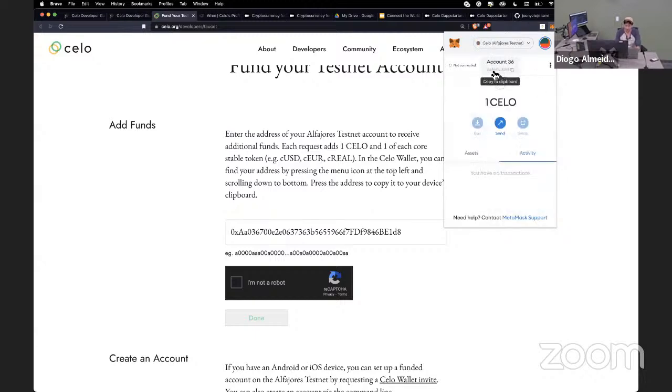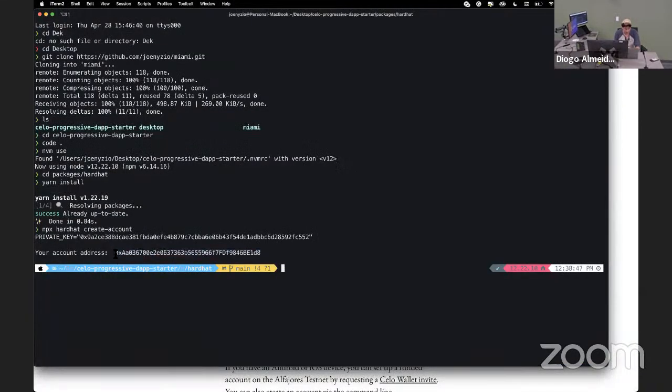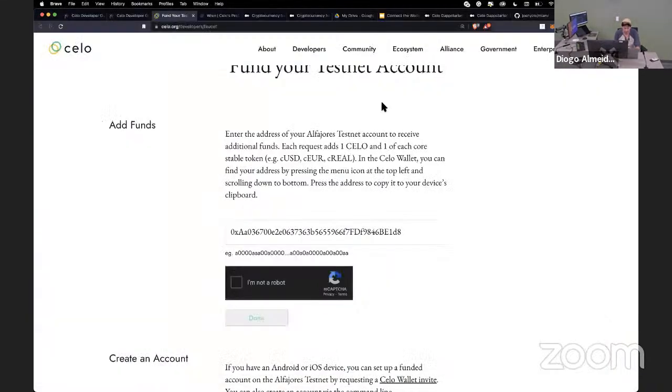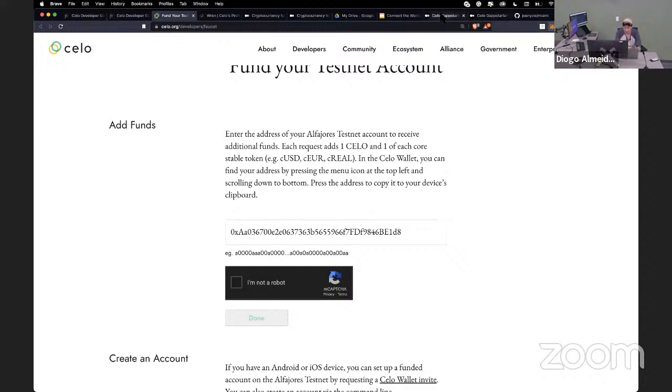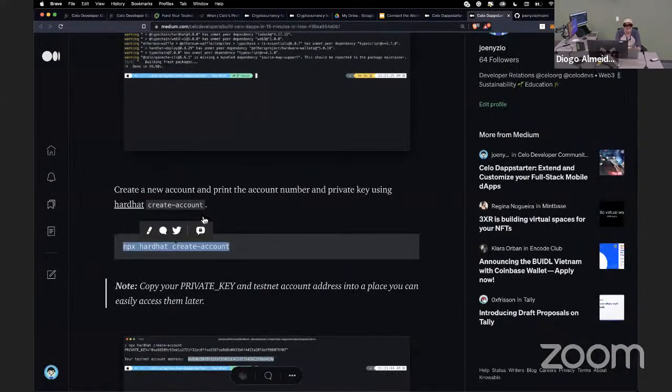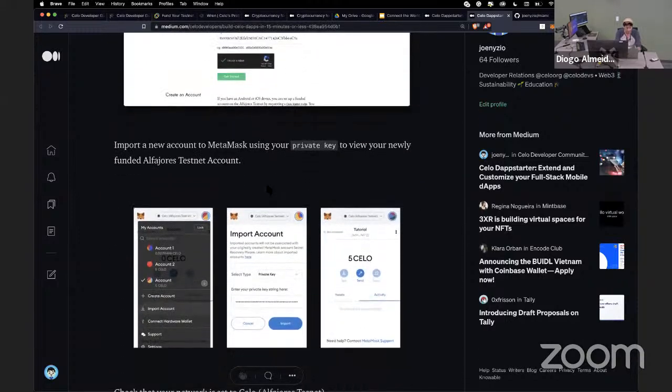All right, cool. So this is the account I had made. The 0xAA is the same as the 0xAA. And now after giving it the funds for the account, it's available here, which the reason I had to do that was so I can go ahead and deploy a contract. And back to the blog we were working with. This was the step where we funded the account.